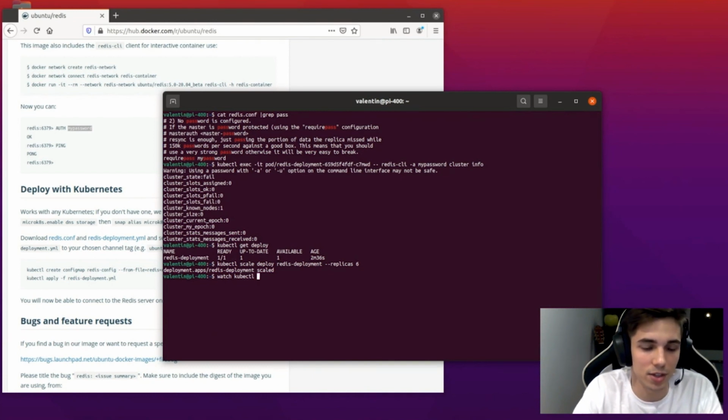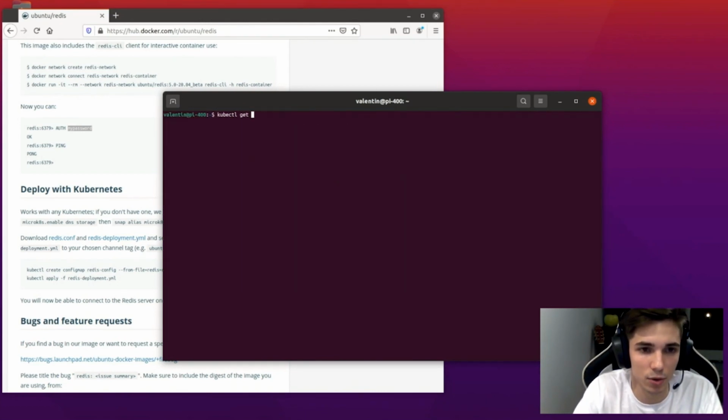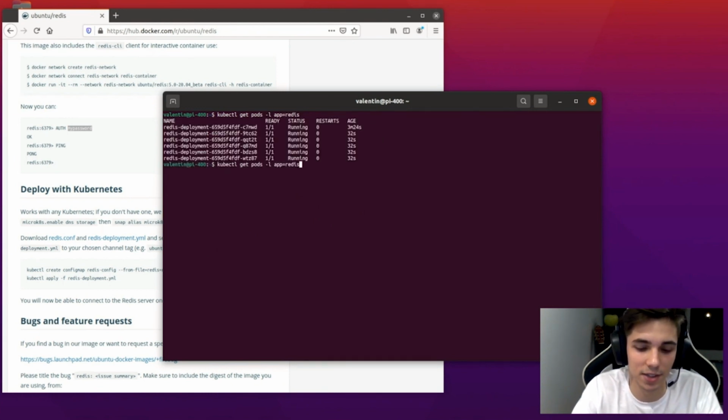So again, we can watch the pods being created on the cluster. That's pretty quick. All right, so now we want to cluster these nodes together. So we can list all the pods that are labeled with this app=redis tag.